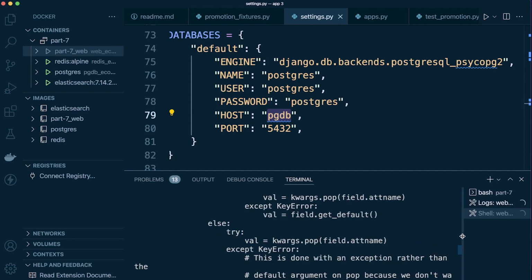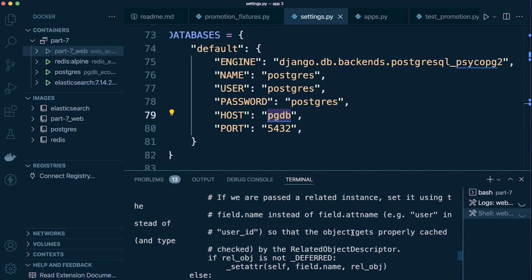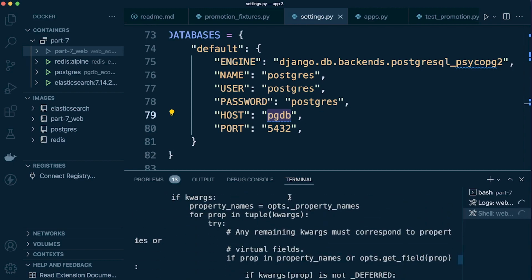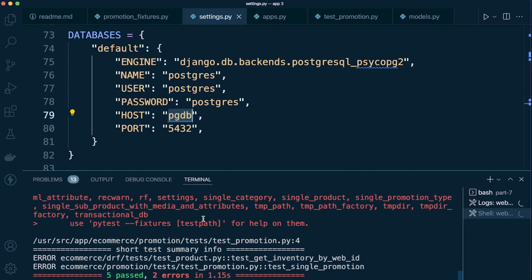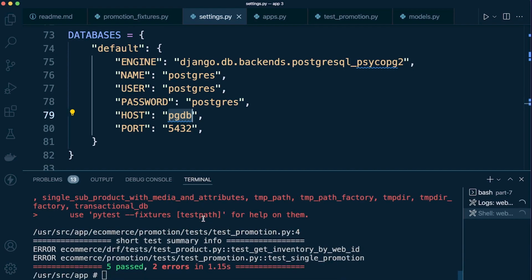It's not massively clear at this point what the error might be, so let's give it some more room. Okay, so short summary, test product by web ID, error, e-commerce promotion test. So there seems to be 2 errors.